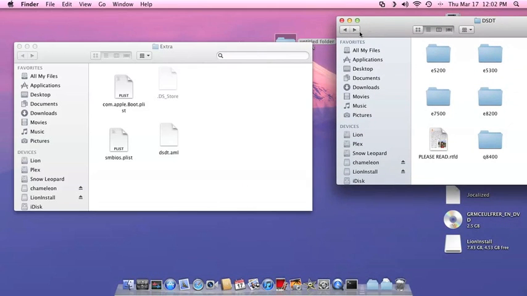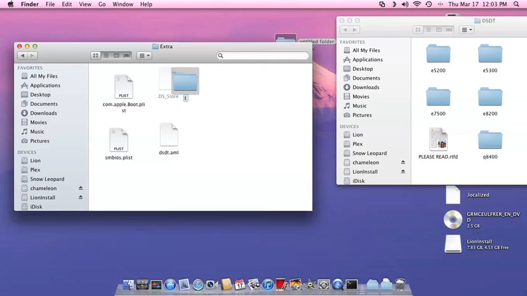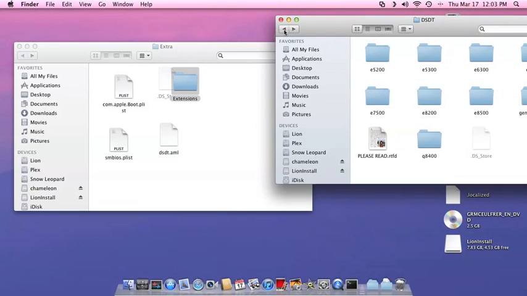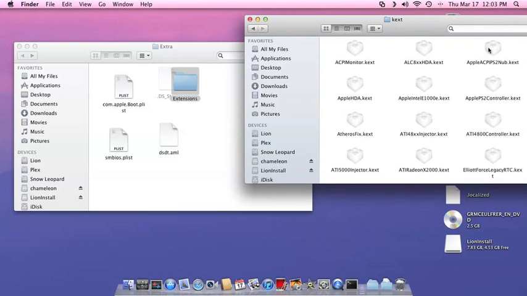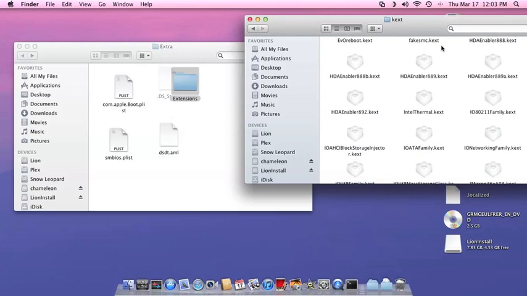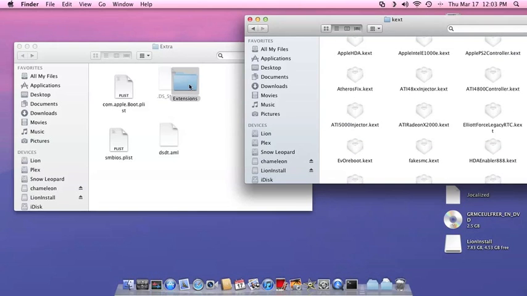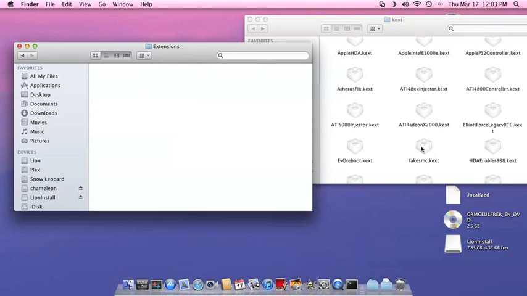And then also inside the Extra folder, make a new folder and label it Extensions. And one kext for sure that you're going to want to add is the FakeSMC kext.